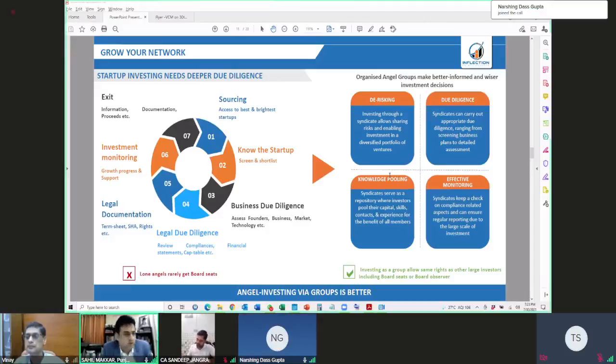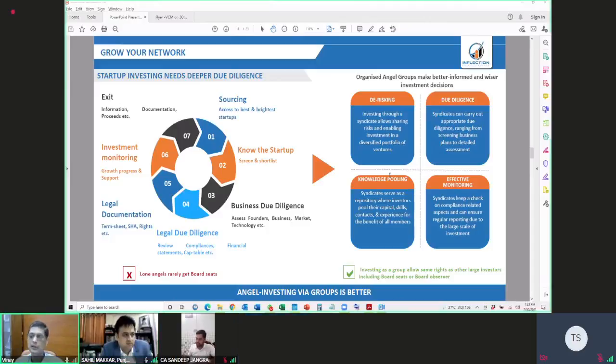There's another question: what would be the trigger to exit, other than booking profits? Booking profits should never be the trigger to exit. The trigger to exit is what you believed, your conviction, when you wanted to invest. For example, if you invested in a company because it was doing great food and it continues to do great food, only when the founder compromises on quality should you exit. Exit based on your hypothesis and your conviction in the business, or when something changes in the business, not just because you want to book profit.